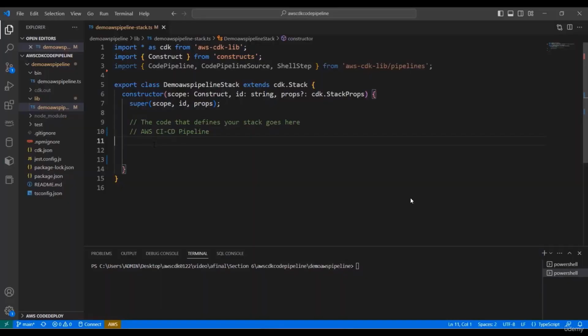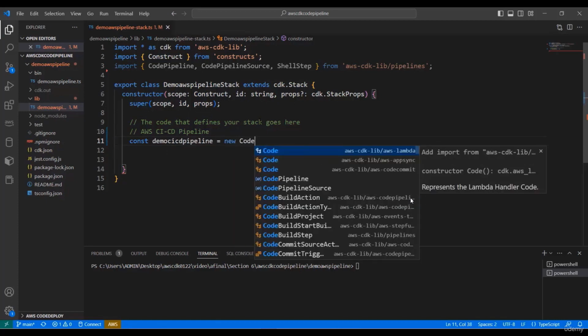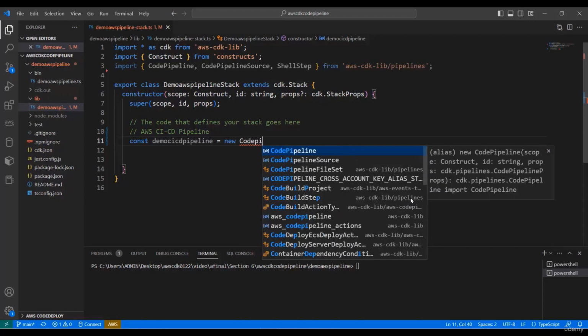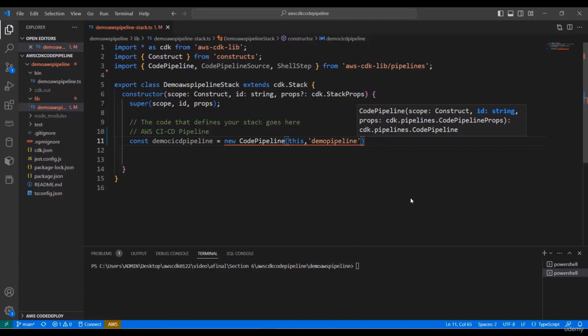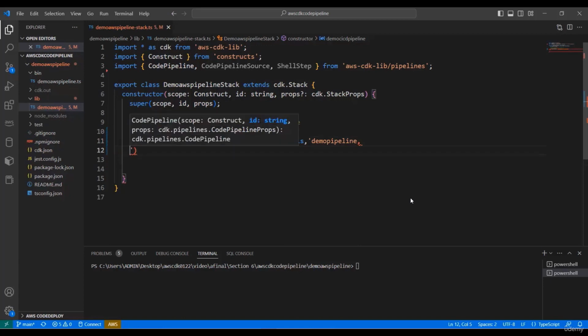If I go here, I'll say demo CI/CD pipeline, new, and I will say code pipeline, and then I will say the scope, this, comma, logical ID is demo pipeline, and then I just have to provide the attributes.